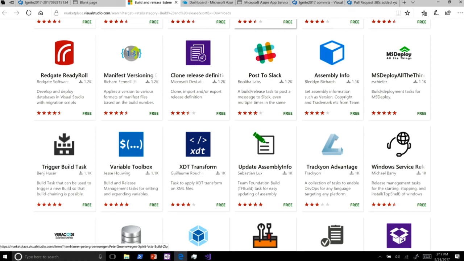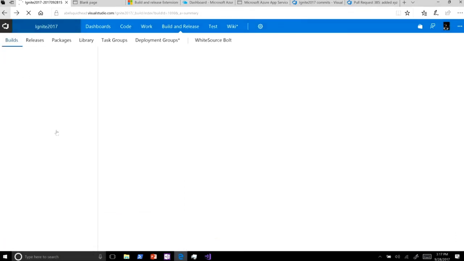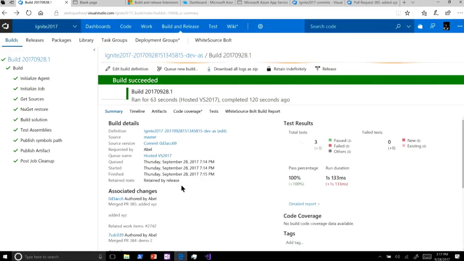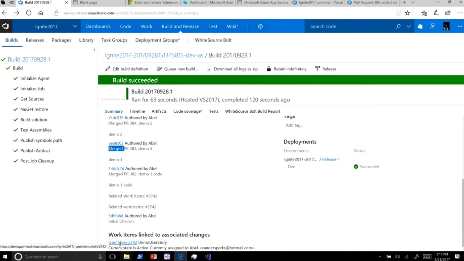Right? All right. So I'm assuming my build is done, because what could possibly go wrong? So we'll jump in there, and we'll see that the build is actually completed. We can see all the code changes that I made. We can see the work item that's linked to it. And these are deep links. I can click on it and actually go to it.